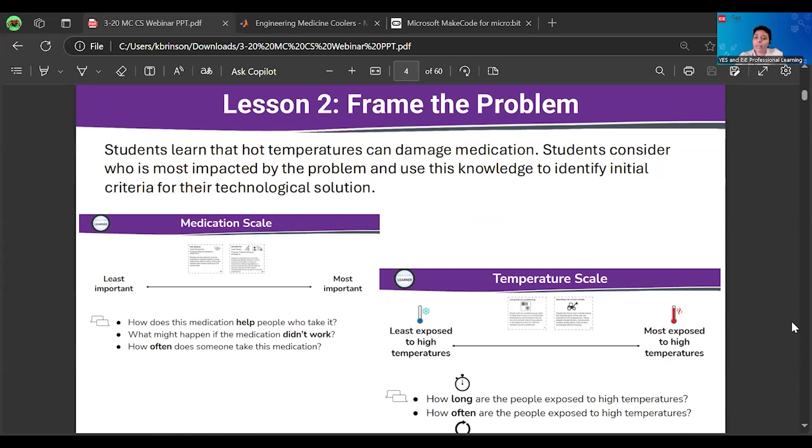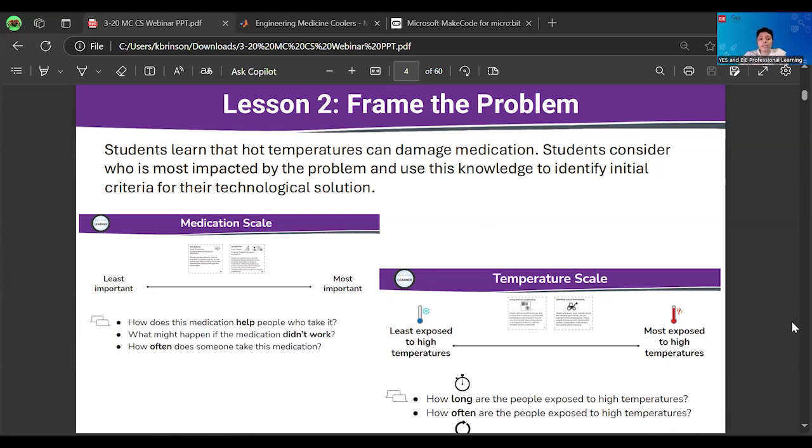They're often put on camelback in some sort of medicine cooler. They'll pack them with ice packs, but eventually those melt and the medicine starts to go bad. They're losing their efficacy because the medicine is getting too warm. And once they're introduced to this problem via a video, they start to really evaluate what this means for a lot of people and different medications.